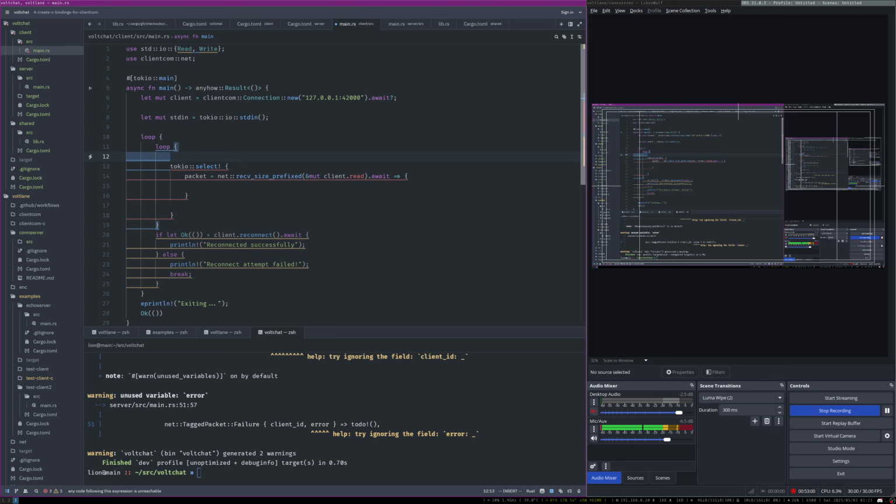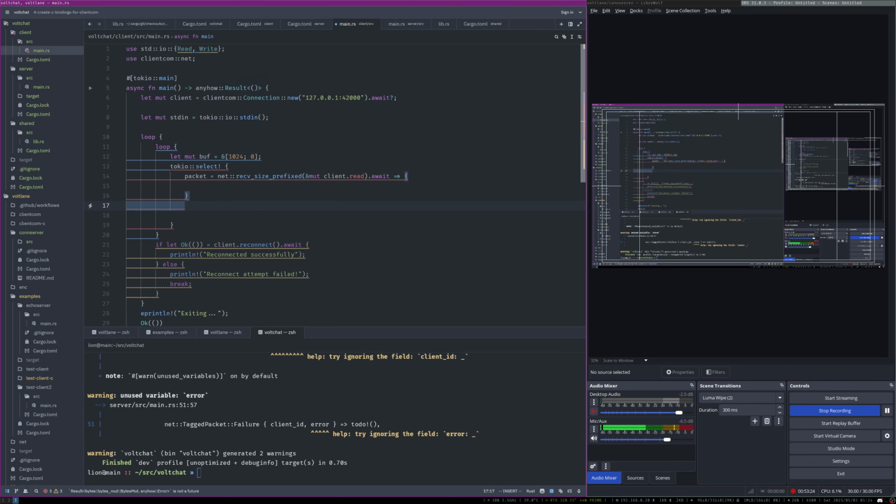So we now want to buffer. So let each buff be, no, that's not how that works. 1024 zeros, something like that.